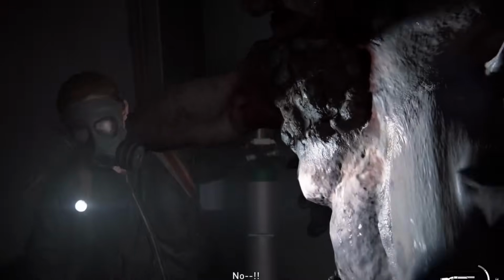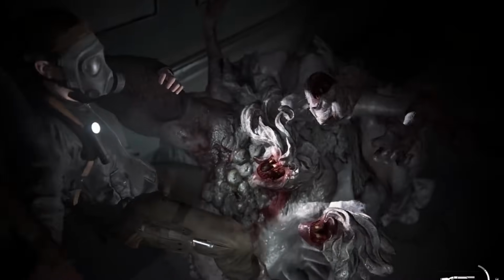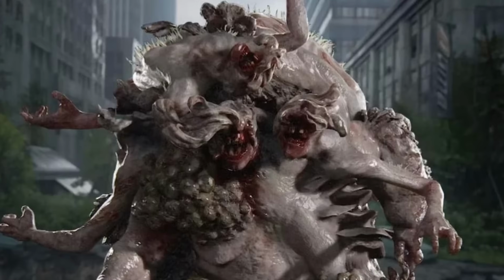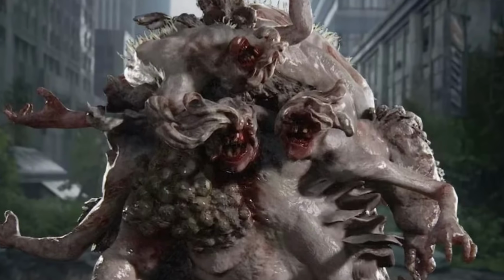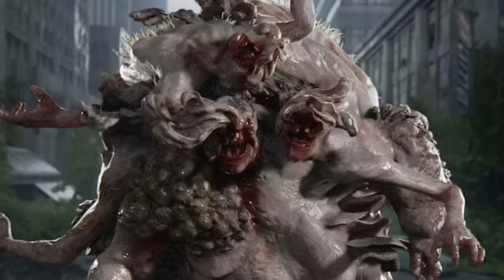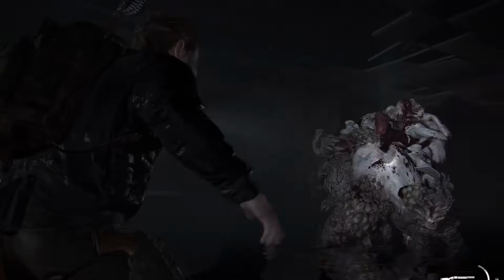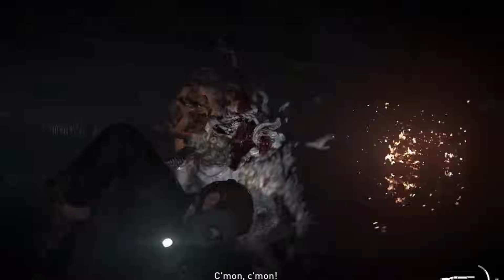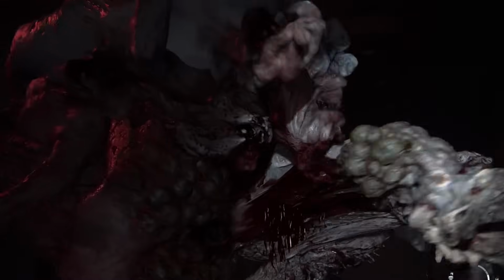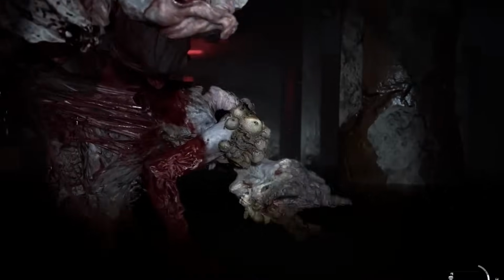So the general means of attacking that managed to put down the infected in the previous stages merely do not affect the Rat King. The existence of something like the Rat King is one of the most terrifying questions about the extent to which the metamorphosis of a Cordyceps fungus can go. Even though it's unclear how they were formed, the presence in the Seattle hospital indicates that beings that are a part of its formation are the first infected patients who had been sealed off and left to rot. After years and years of rotting, they didn't die, resulting in something beyond the previously set limits of the fungus.